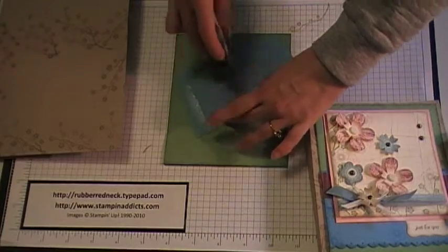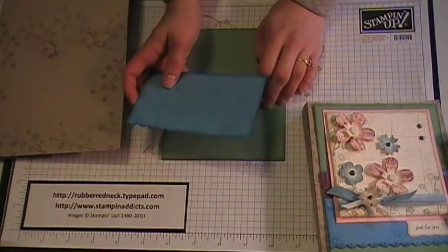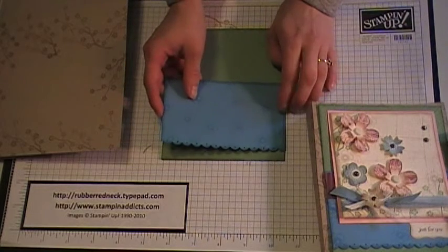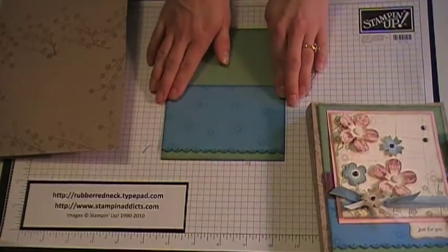Then you're just going to Snail this right onto the Wild Wasabi. Again, this piece is 5 by 3 1/4. And you're just going to Snail that in right down there.